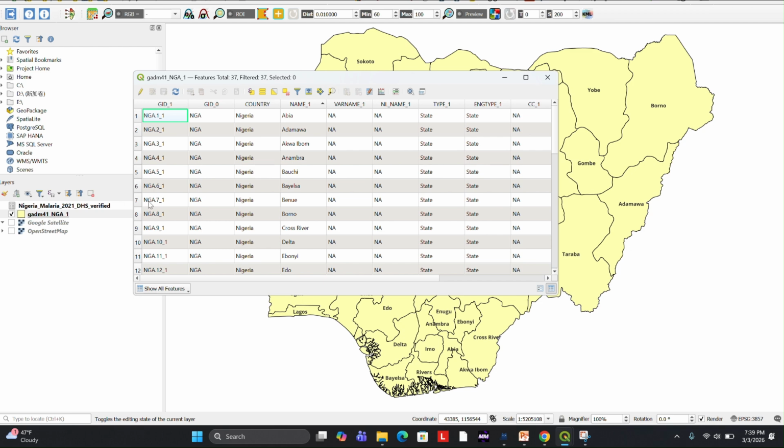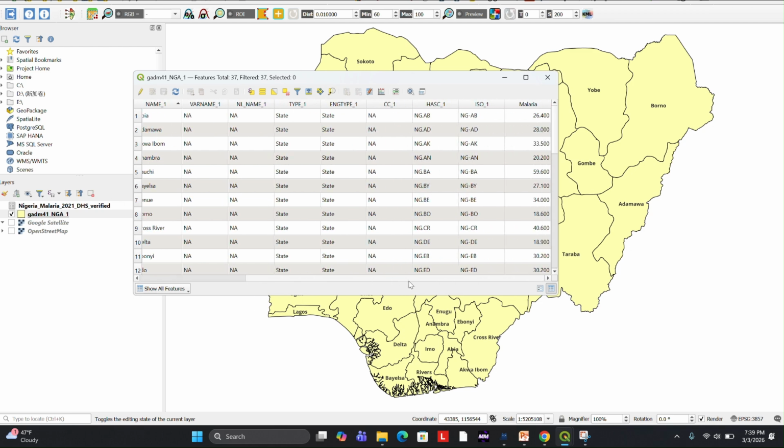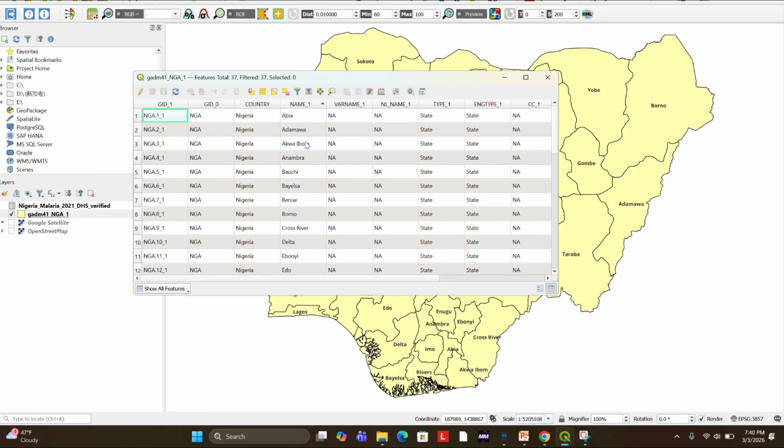The two datasets that you need to join must have something in common. What we have in common is the state names. So we are confident to join the datasets that we have.